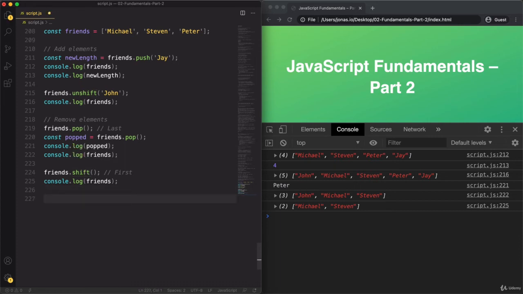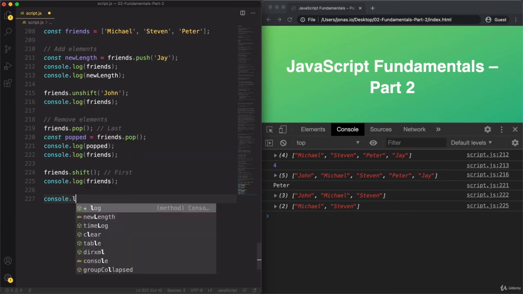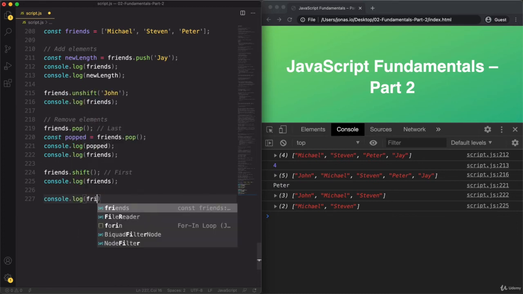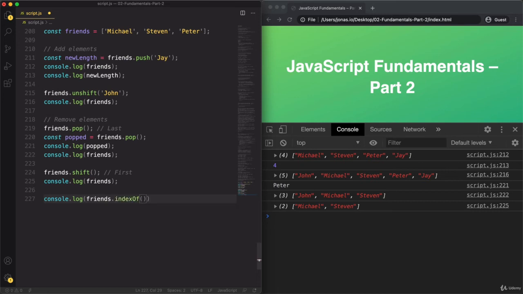Next up, there is a very useful method that tells us in which position a certain element is in the array. So let's work with this small array that we have left. And what we want to log to the console now is friends.indexOf. And then we pass the element which we want to reference. So let's say we want Stephen.